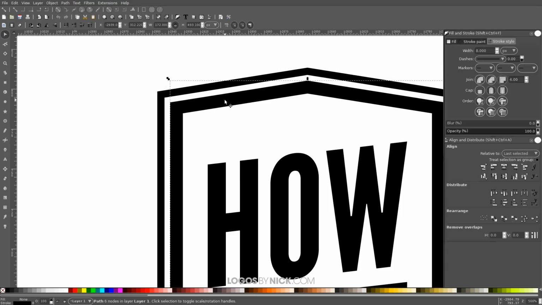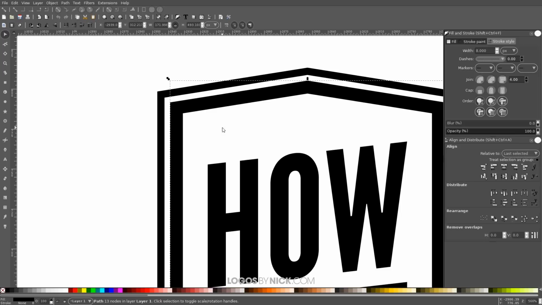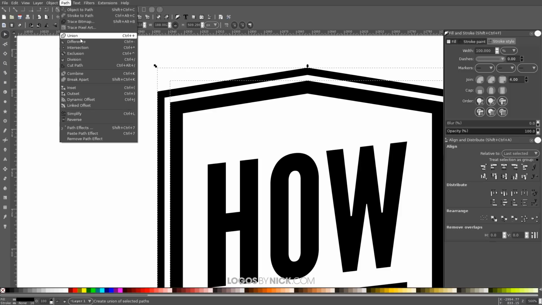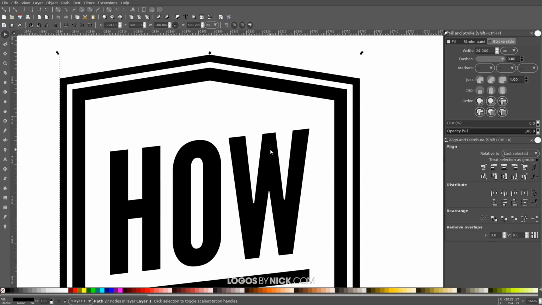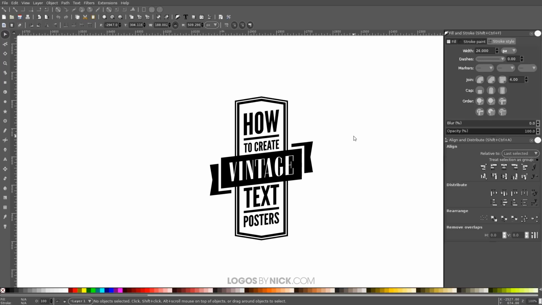Now I'm going to click on the large black border in here, the original one, and I'm going to convert that to a path as well by going to Path, Stroke to Path. And then finally I'm going to hold Shift, click on the other border so we have both of these borders selected, and go to Path, Union. Now let me press 1 on the keyboard to zoom back out to 100%. Let me click off of it to deselect everything. It's looking pretty good now. I'm going to make a few minor edits and we'll be all finished.